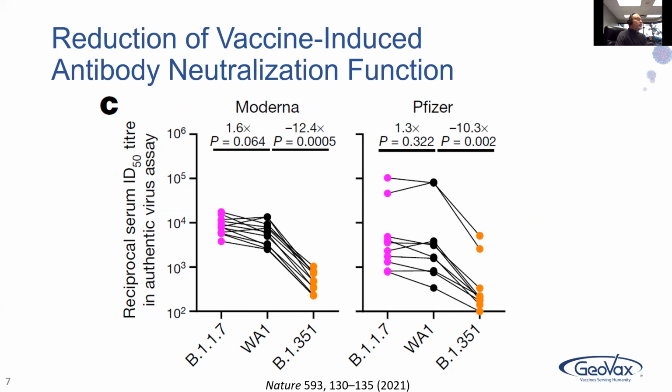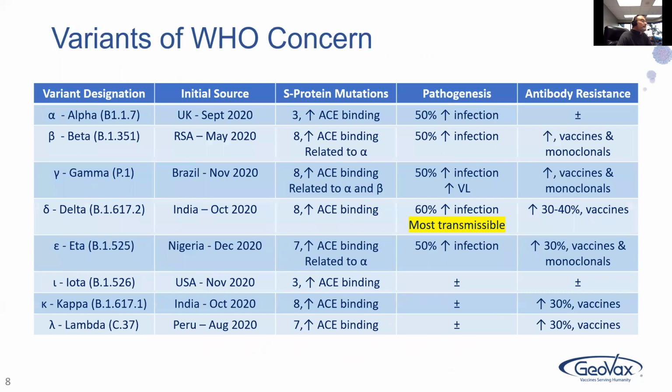The variations will accumulate within the virus population as it spreads and limit the effectiveness of neutralizing antibody responses that are induced by the vaccines. Now, the number of variants continues to grow. Just make a couple of points here. These are the variants of World Health Organization concern, and I'm showing just the top 8. Of course, the Delta variant is the one that most people are being infected with currently.